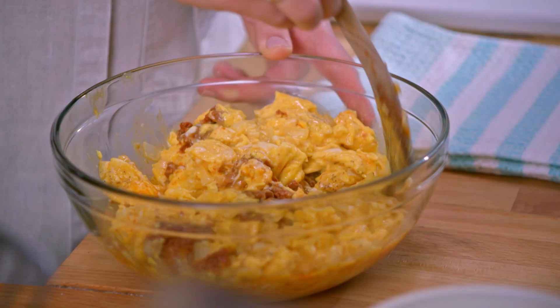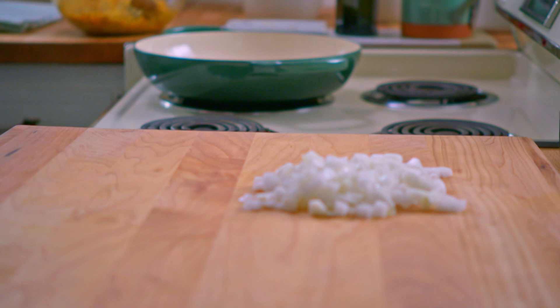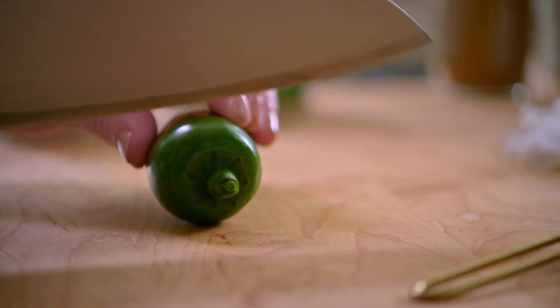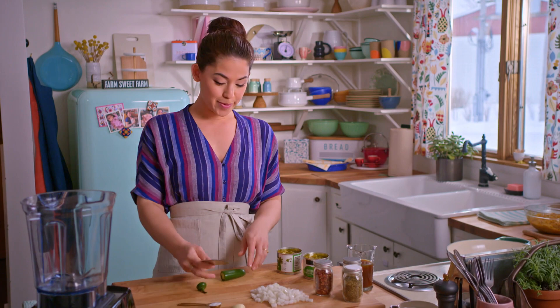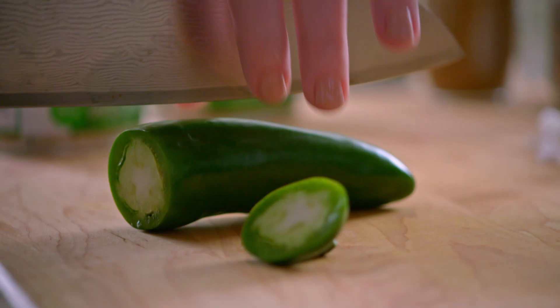I'll fold this together and now I'll get going on my green chili sauce. Enchiladas have to be smothered in a sauce — a lot of times you see them made with red sauce, but I really like green chili sauce because the flavor is super bright and canned green chilies are easy to find any time of the year.